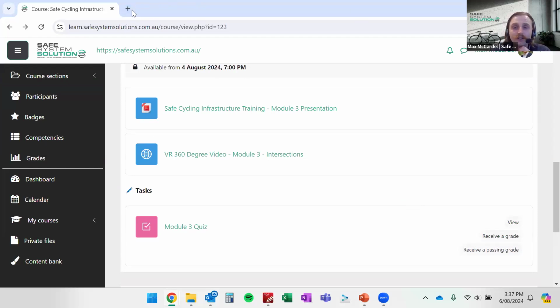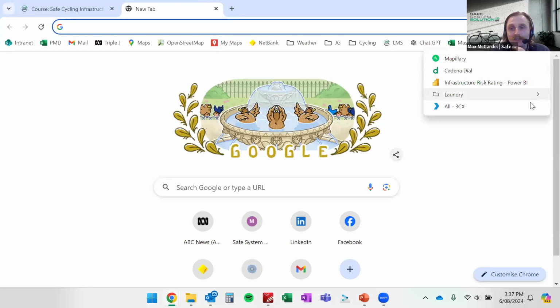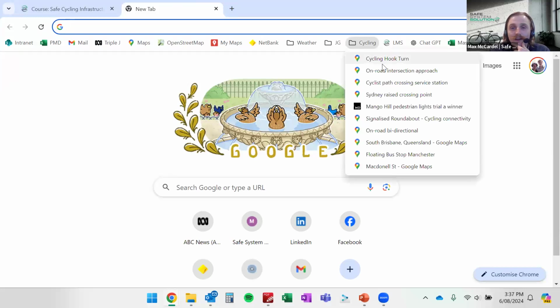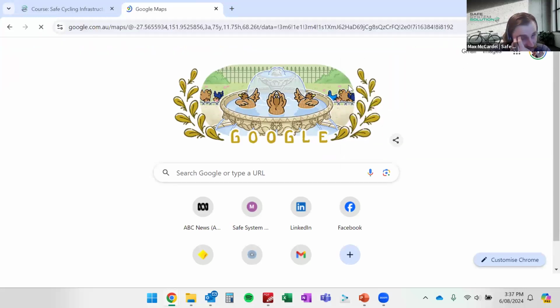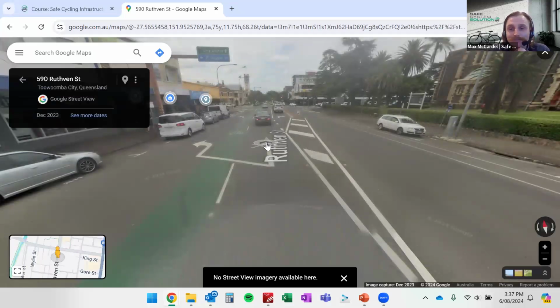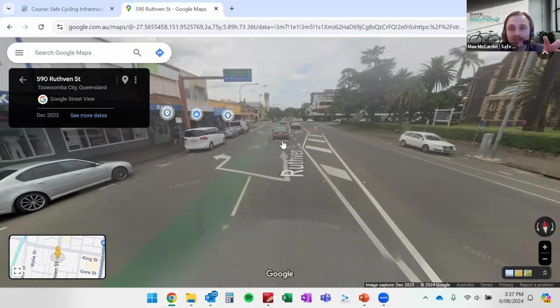But I did just want to show another example of a cycling facility that I didn't include in our presentation. And this one's out of Toowoomba, and it's quite unique. It's another example of the left turn lane kind of going across the bicycle lane.